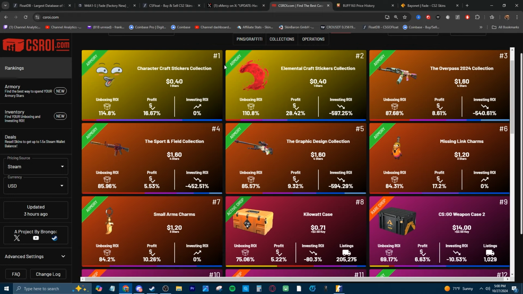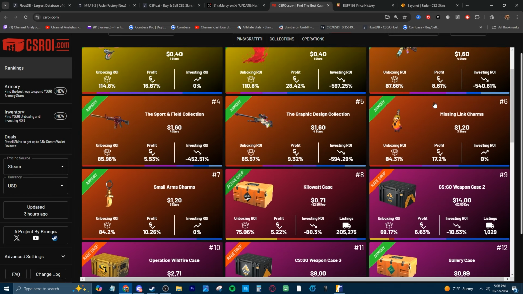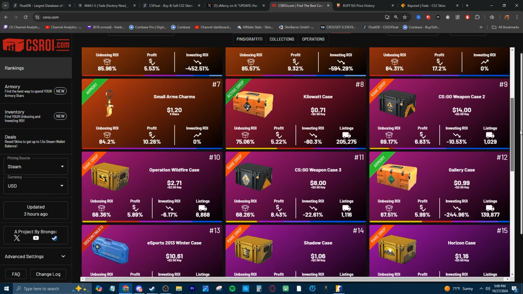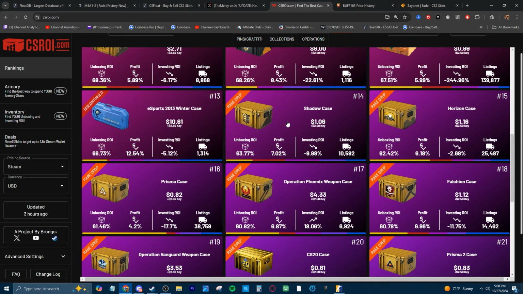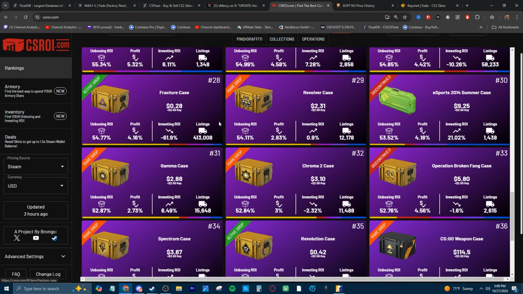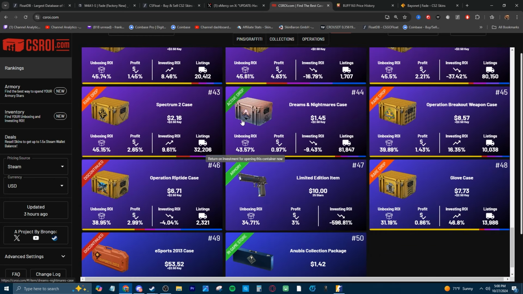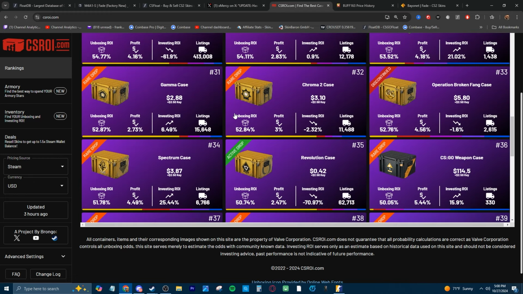But currently, right now, the unboxing ROI, despite it being a lot lower than it was a week ago, these were profitable to unbox these. You had like 130% ROI. All of them, or at least the 3 collections, are sitting at about 85, 88% or so. Now, that still is relatively not bad. If we look at a bunch of cases, cases are typically like 60%. For most cases, 50, 60%, Chroma case 54, Fracture case 54, Dreams and Nightmares case 43. It's pretty bad with cases.